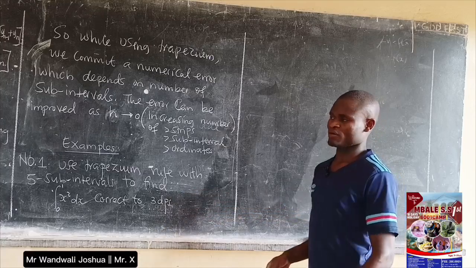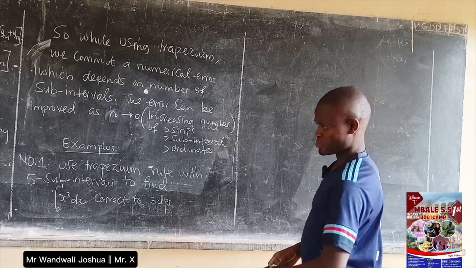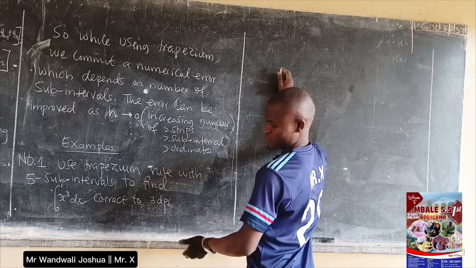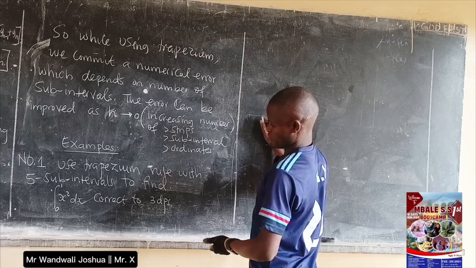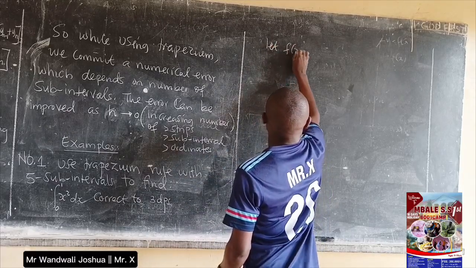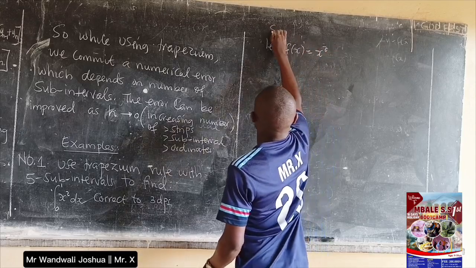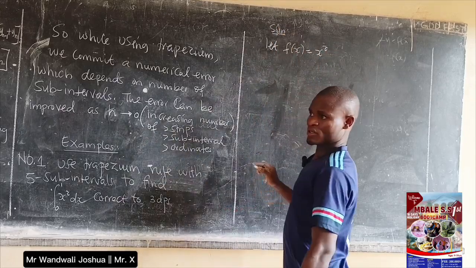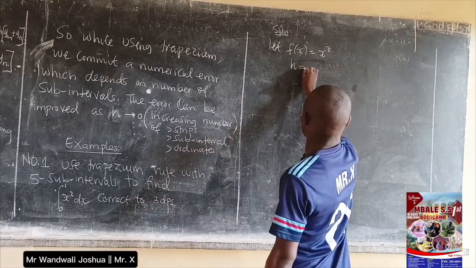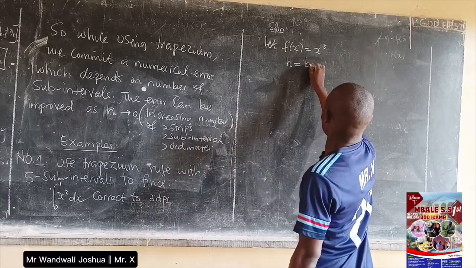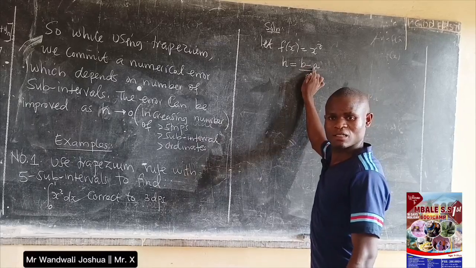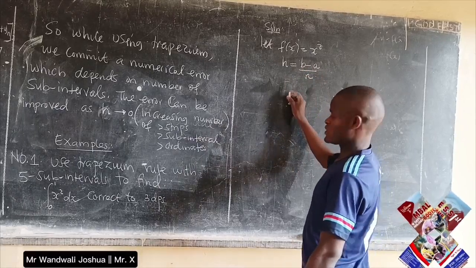what you need in order to handle this. And the first thing to do is to know the function you are dealing with. So this is the function. Of course, the integral represents the area under the curve between two quoted limits. And for that case, we know that our f of x is equivalent to x squared. So this is our solution: f of x is equal to x squared. And after writing this, we now say h is obtained by getting b minus a over n, where b is the upper limit, a is the lower limit, and n is the number of sub-intervals.